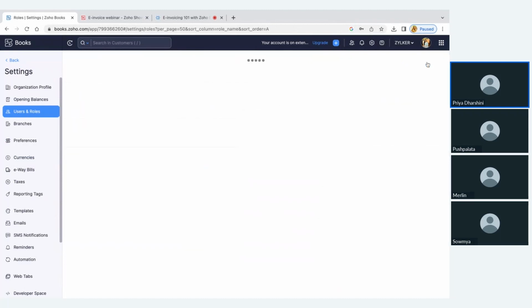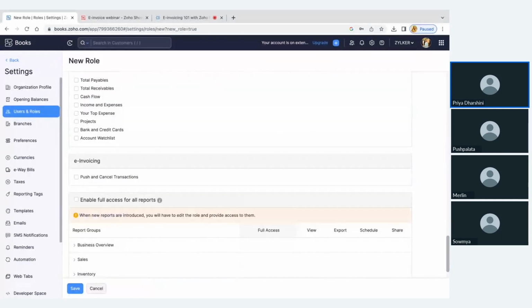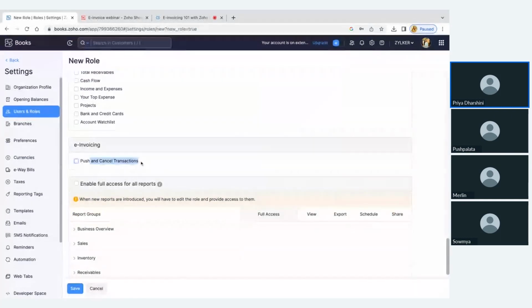When we create a new role for any of the users, we'll have to make sure the push and cancel transaction permission is enabled. Only if the user role has this permission, they will be able to push and cancel the e-invoices.